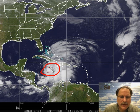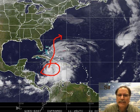Pretty much in full agreement here that it'll continue on a northward path, move over Jamaica and then Cuba into the western Atlantic, and then it appears as if it'll start to curve to the north and east. And we talked about this yesterday, that at this point the models tend to have a vast disagreement. Some of the models then bring it back in towards the coast, and still the main operational U.S. model, the GFS model, continues to move it out to sea.